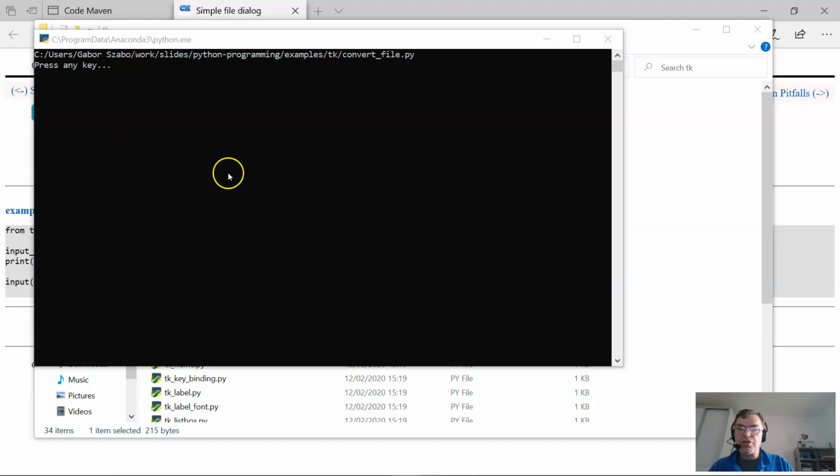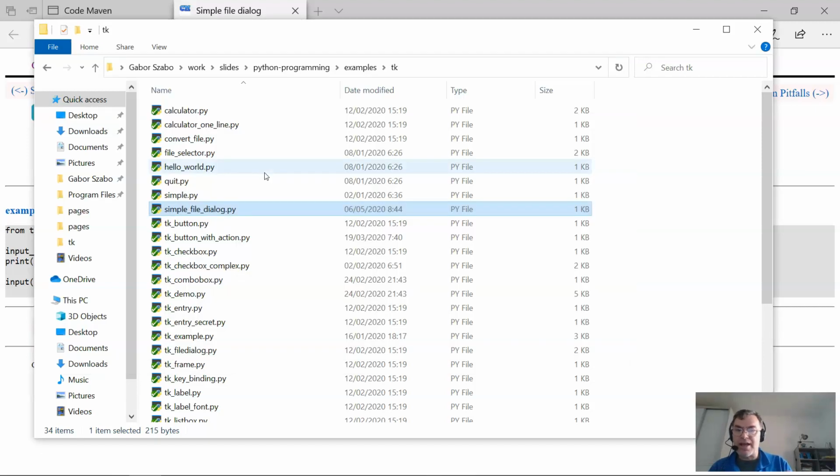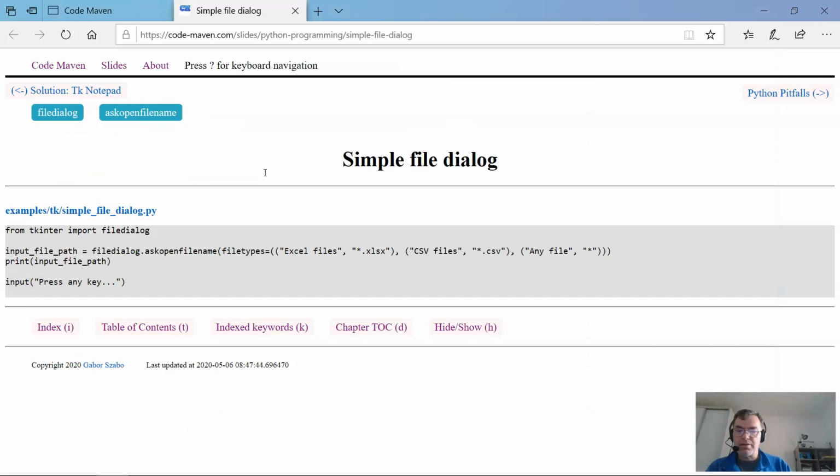And then, just in order to be able to show you what happens, I also added this press any key, so the black window is still here, and it will close only when I press this any key. Actually, not any key. I think I need to press enter here, but don't worry about the explanation here. So this is the whole thing that you need.